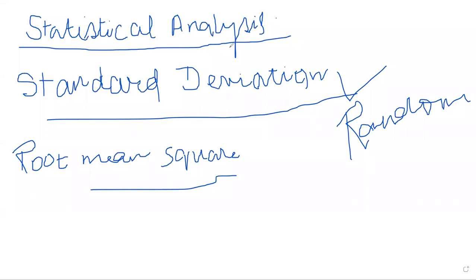Okay, I'm repeating the definition again. The standard deviation of an infinite number of data is defined as the square root of the sum of the individual deviations squared, divided by the number of readings. If I try to write the equation for standard deviation, SD equals this sign I have put for standard deviation. My equation will be just like this.